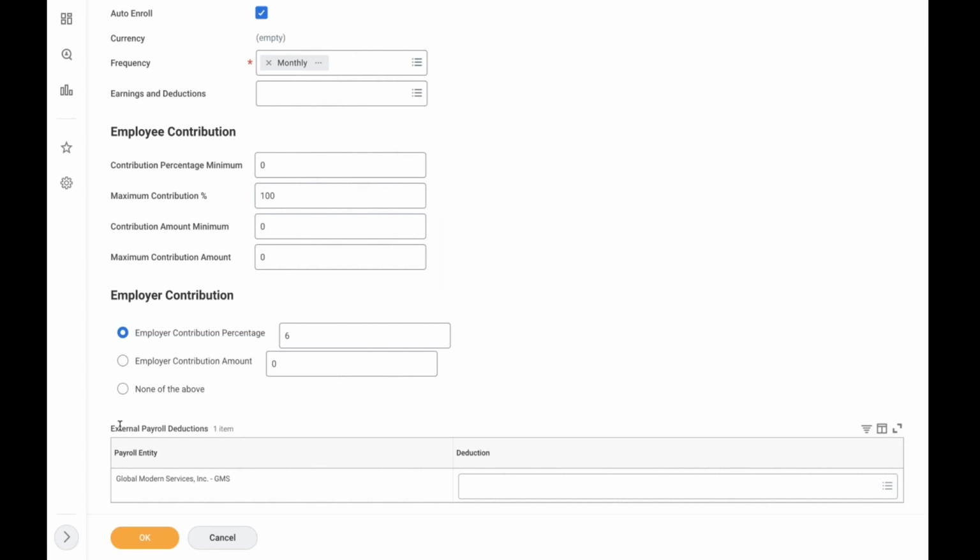So this is external payroll deduction, sir. This is in-house payroll deduction. What is the difference? If you have payroll within Workday, we will create the deduction here. You remember in the last session we configured it. If it is external, it means you are processing this deduction in ADP, so here you have to map the deduction. So in this case, if you're using ADP to process payroll, you need to map that over here with the ADP payroll code and all that. Correct, correct.